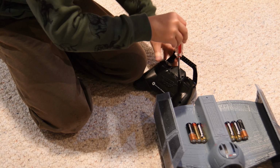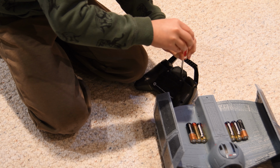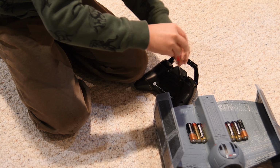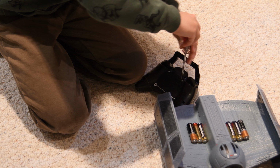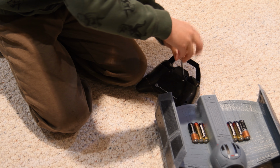This is also pretty hard to open. I would give this a 3 star out of 5 because this is really very dangerous for little kids that don't know anything about these stuff. So what if they choke on one of these small parts, and they might die? So I would give this a 3 star out of 5.